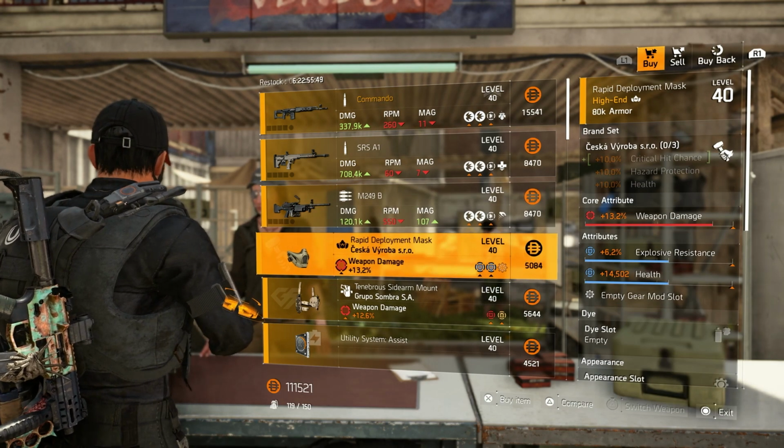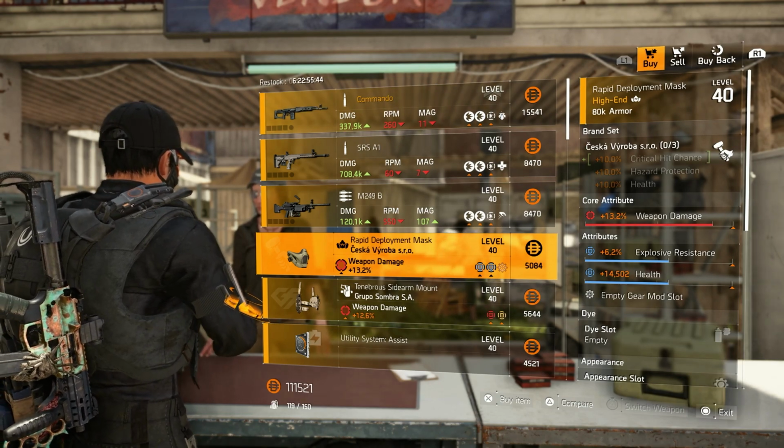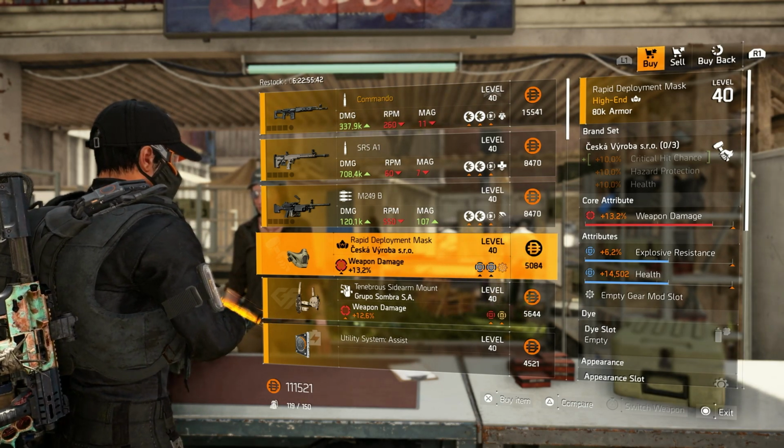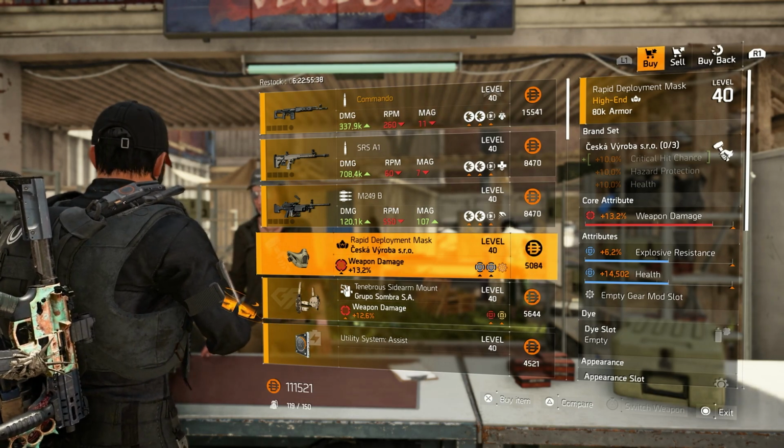and fast hands is already on there, and it's a very nice talent to have on an LMG. Over to the Seska mask with 13.2% weapon damage already on there, but then explosive resistance and health. Do not buy this, it's just trash in my opinion.